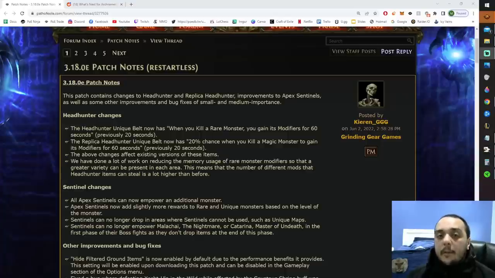Truly insane. Short video today, I'm just going to be explaining why these changes are so damn good. So to begin with, the duration of Headhunter buffs have been tripled from 20 to 60 seconds. On its own, this is a really big deal. But to make matters even better, they are now giving buffs the ability to be refreshed. That's something that Headhunter could not do on the current patch.